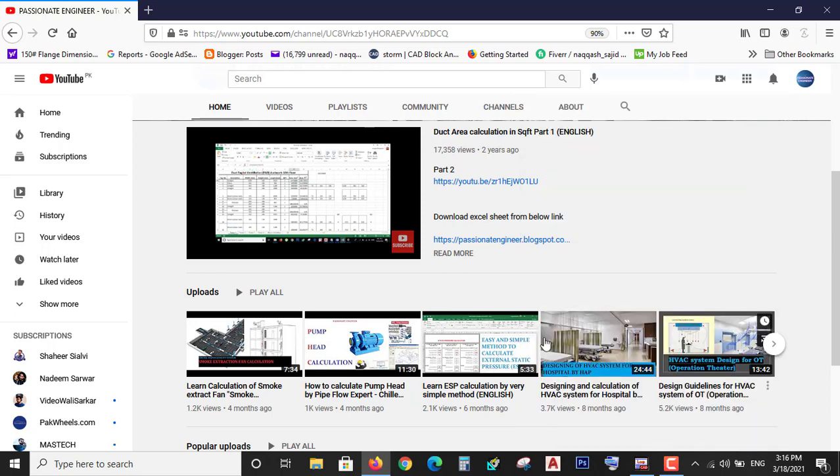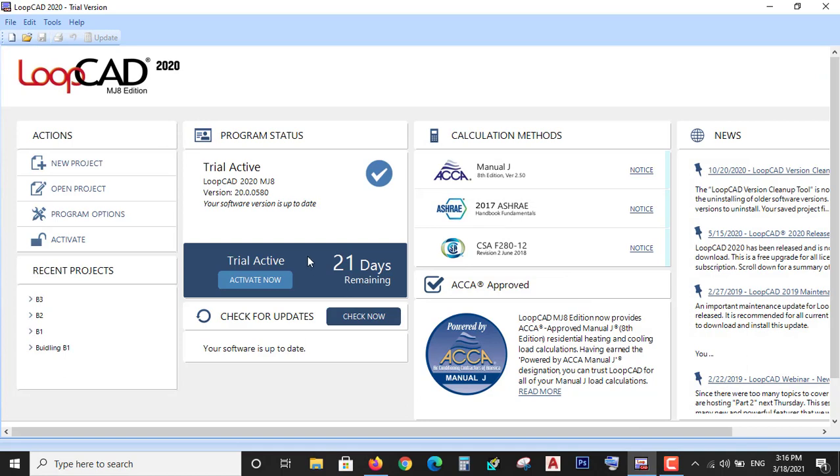So today we will discuss underfloor heating, how to calculate the underfloor heating pipe and its design by using the LoopCAD application. LoopCAD basically works on these three calculation methods: Manual J, ASHRAE, and CSA, and it's powered by the ACCA, the Air Conditioning Contractors of America.